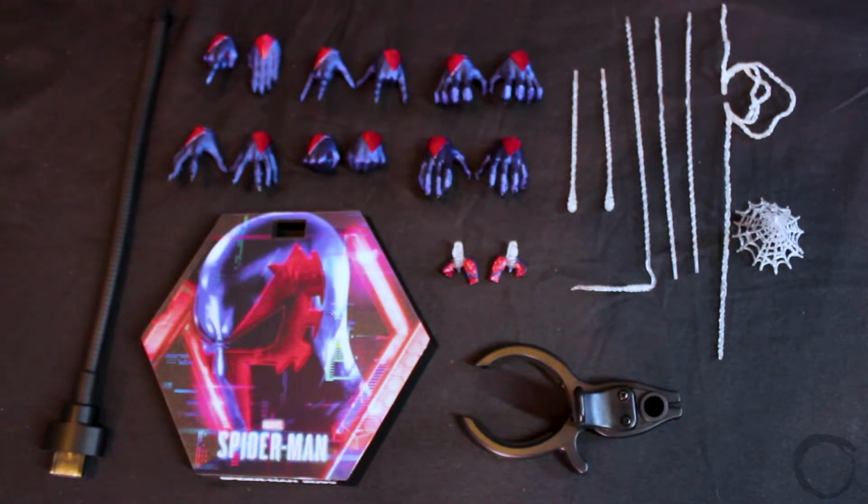Alrighty, here we have the 2099 accessories. If you hear a weird humming in the back or a little bit of a squeak here and there, that's because my cockatiel Mamiya is with me. He's a bit cranky today. He doesn't want to leave me alone, which is fine.